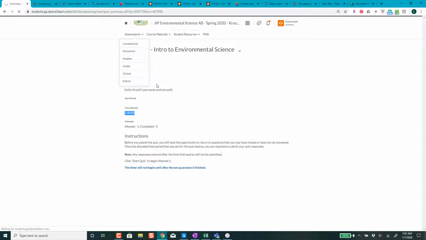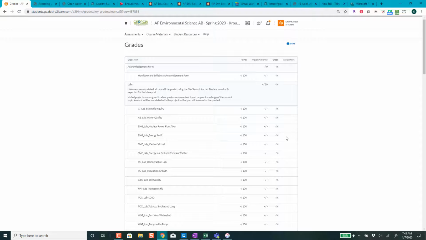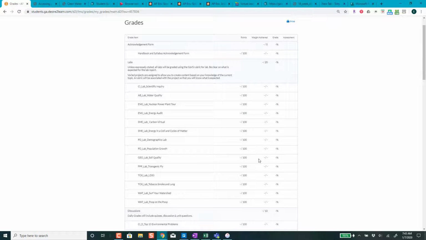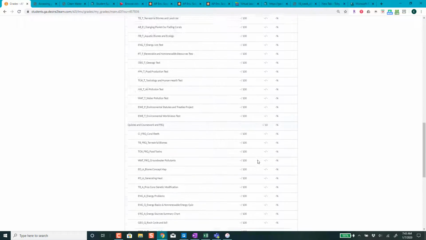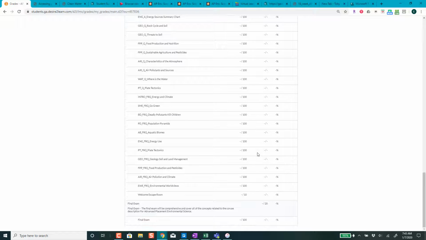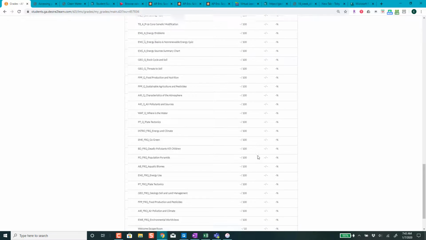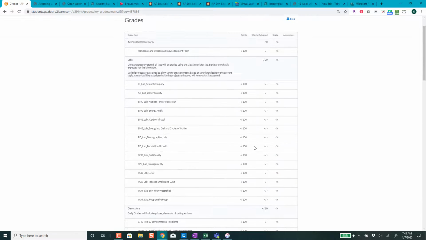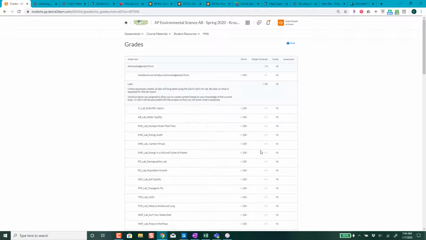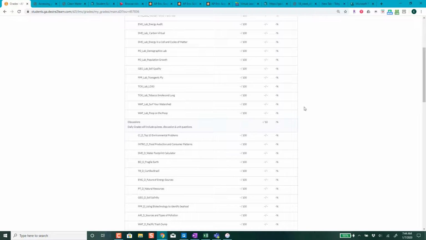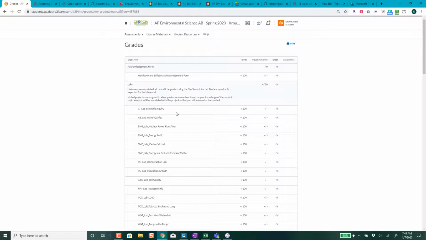Now let's go to the grades section. This is where you'll see all the grades for your class. Okay, so you'll see all of the assignments in the course. There are some assignments that are exempt that I'm not making you do. And those assignments will have an exempt in them. I'm just waiting for everybody to get into the class before I exempt them for everyone. Okay? So this is kind of your grade book, and it'll show like what assignments you've had graded and what your grade was. And then you'll also be able to click on your feedback.